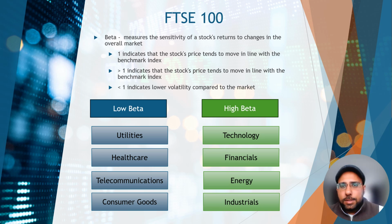But if you do ask another client, ma'am, what is your investment objective? And she says she's uncertain about the current climate and believes that the markets are going to collapse. You would want to fire back and ask, what stocks do you have in your portfolio that will benefit from a market pullback? And if she mentions she's got Barclays, Anglos, or Fresnillo, all high beta companies, you may want to make her fully aware.